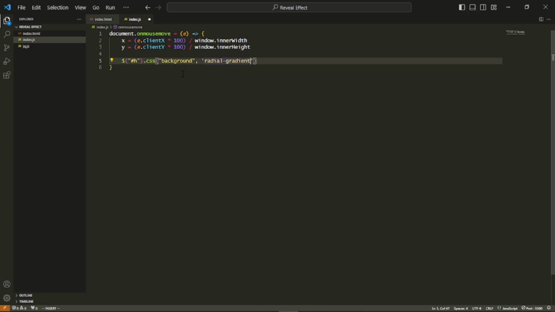Radial gradient is just kind of like a circle thing. And then transparent 14%, and then comma white 18%.